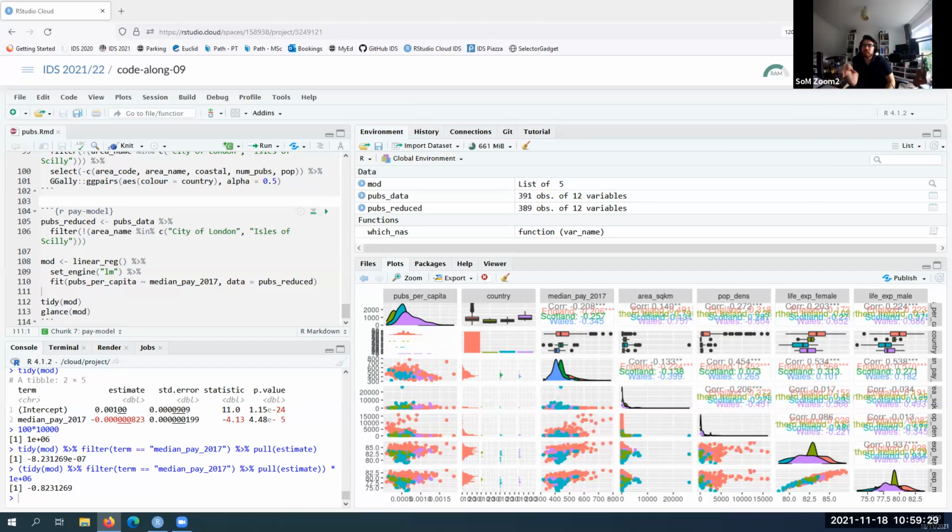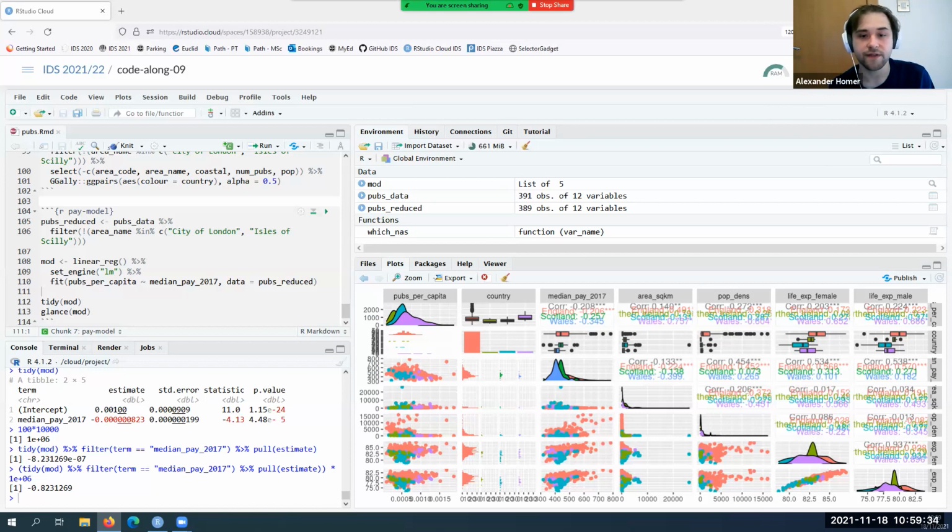So it's not quite clear why that should be. We could talk in advance about hypotheses and say, are richer areas going to have more money to spend in the pub? Yeah, but that seems to be the pattern, actually richer areas seem to have fewer pubs. Could that be a cultural thing? Could that be explained by other factors? We don't know. But the conclusion we have here is that in general, based on this model, the richer the area is, the fewer pubs it has.